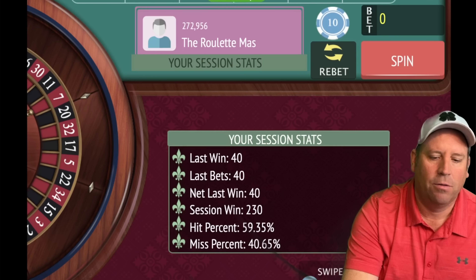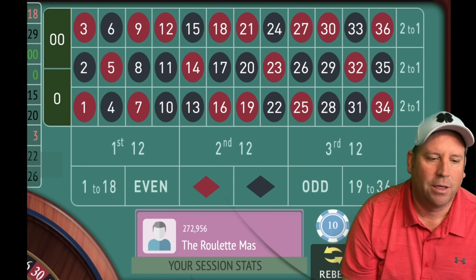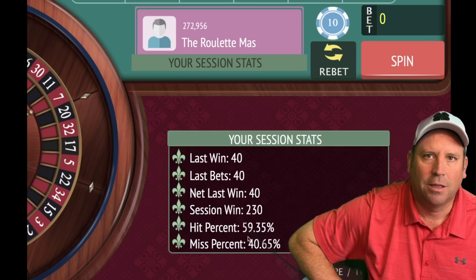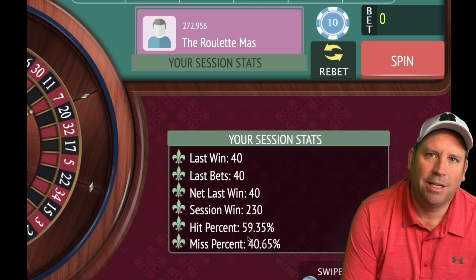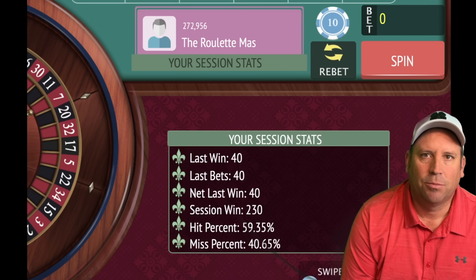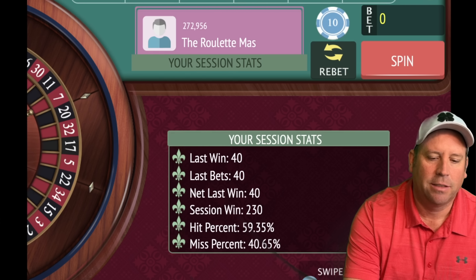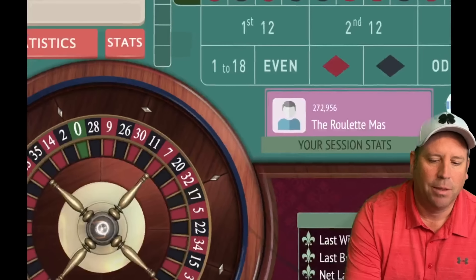We're at $230 — we go from $40 back to $30. This brings up another point: once you're up a lot, if you're within $10 or $20 of session profit and you're up a good amount, just restart. I know that goes against trying to get back to session profit but you've got to use your head when you're up a lot. So let's go back to $10 instead of going back to $30. We need to spin without betting.